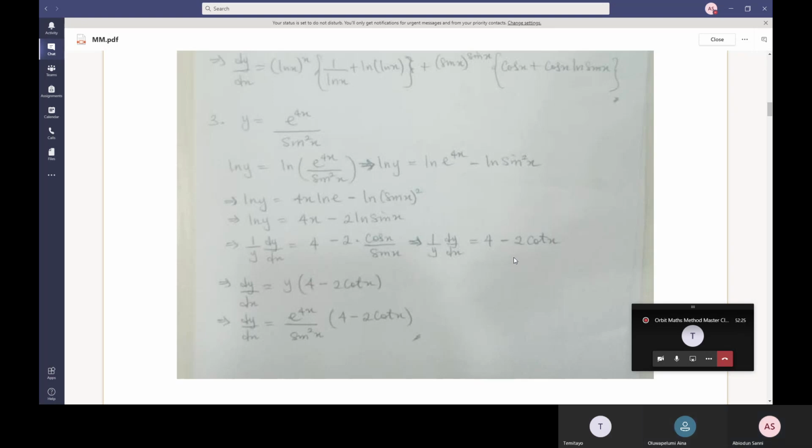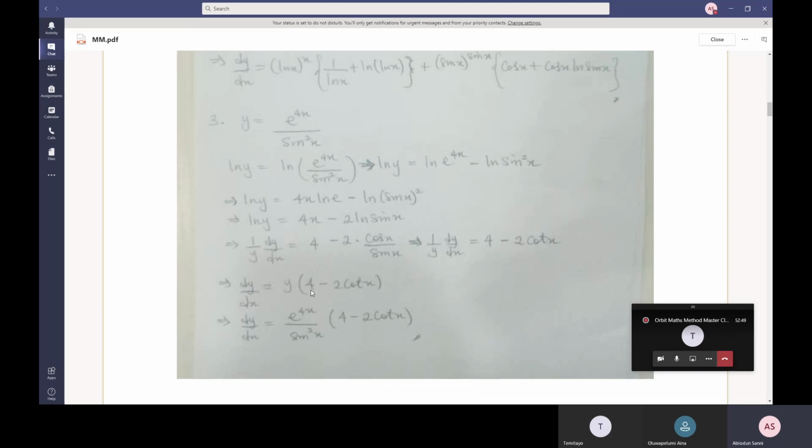Yes. Okay. So, but we need the y dx. So you get y to cross multiply. Then we have the y dx is y times 4 minus 2 cos x. Now, if it's objective, your answer will be left in this format, as I said earlier. Your answer is going to be y into 4 minus 2 cos x.